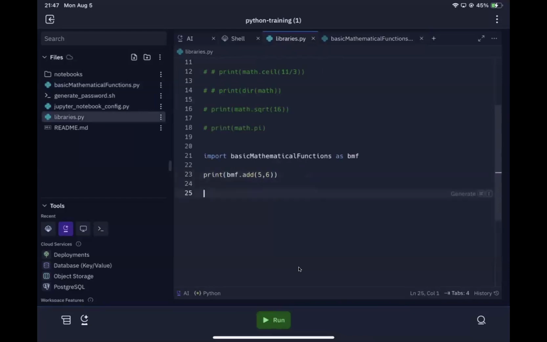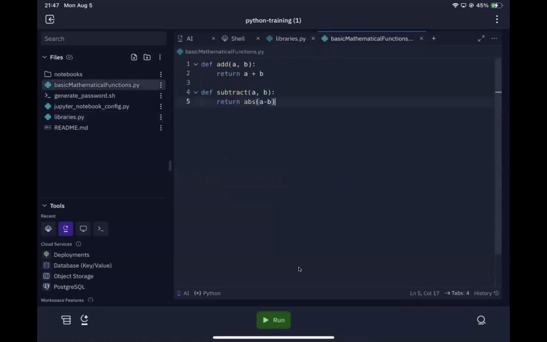Okay. Now what will be the output of this BMF.subtract of 5,6? What should be the output? -1. But we said absolute value. What does absolute value mean? Plus or minus, it shows the values in positive only. Exactly.